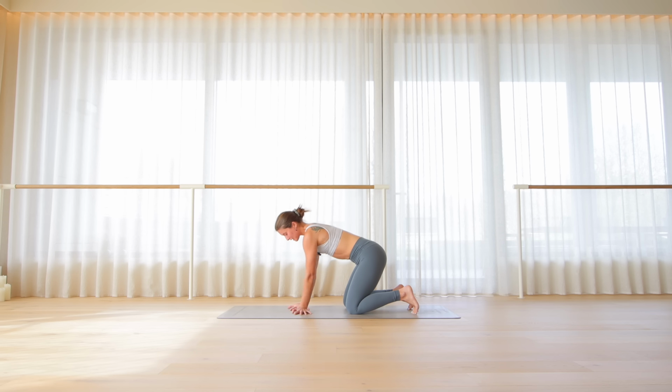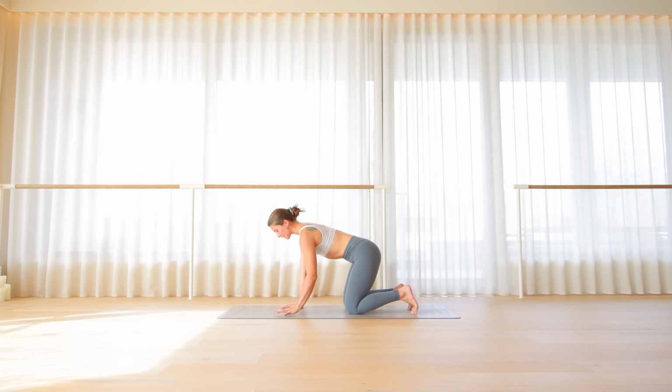Palms of the hands point up. Fingers look towards each other. As you breathe out, let's squeeze the hands into fists. Inhale, open. Exhale, squeeze. Inhale, open. Try to keep your arms nice and straight. Exhale, squeeze. And open. Come back to tabletop.